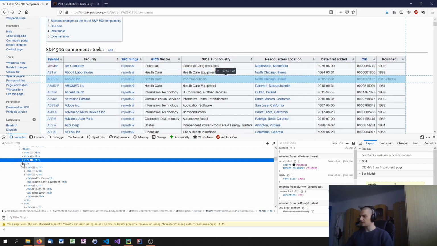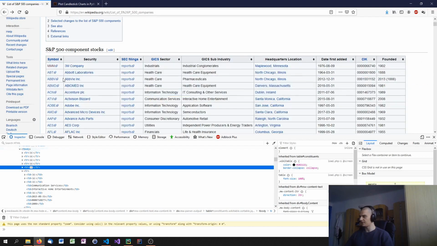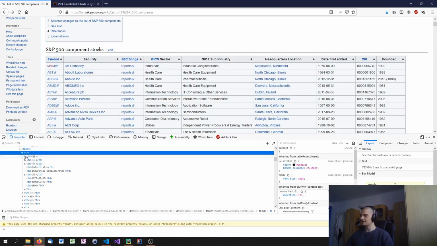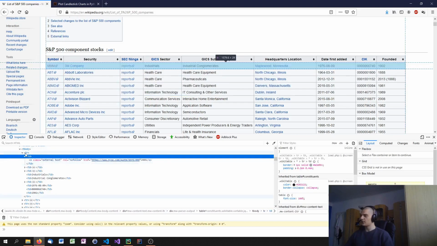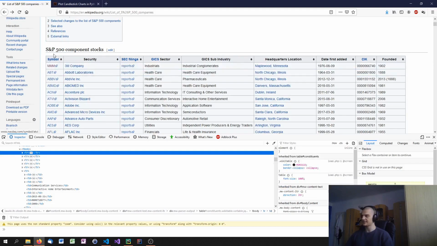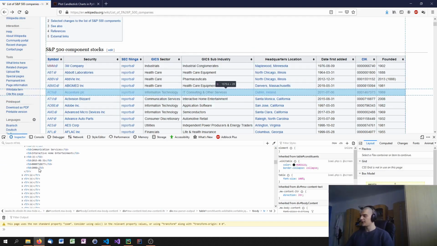And all these table rows are essentially just the rows of the table. And in each table row, we have table data, which is basically just a column of this row. So we are interested in the first table data element of each row, because that's the symbol. We're not interested in the other columns here. We're only interested in the ticker symbol because that is what we need for the Yahoo Finance API or for other services.